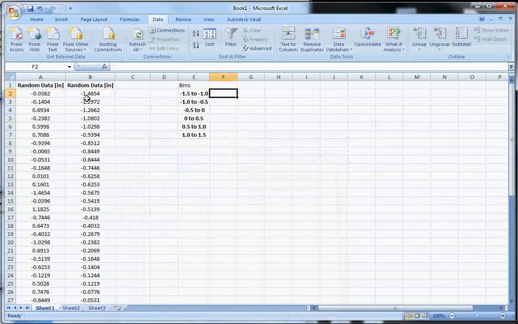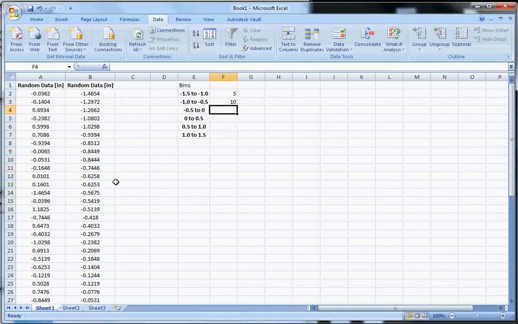And then all we're going to do is literally count the number of data points in each area. In other words, how many data points do I have from negative 1.5 to negative 1.0? 1, 2, 3, 4, 5. Okay, so there are 5 data points there. Negative 1.0 to negative 0.5: 1, 2, 3, 4, 5, 6, 7, 8, 9, 10.